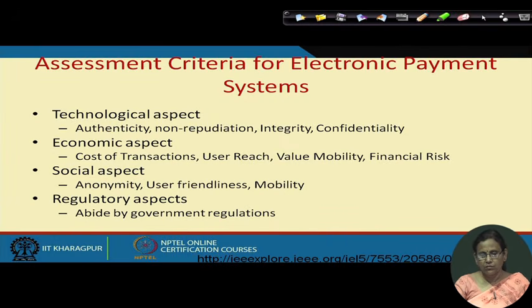Then the financial risks associated with this. Now, of course, we are quite safely doing all the transactions all the time. So, probably the electronic payment systems are quite stable now. So, we do not have much financial risk, but from time to time we find there are incidents happening with intruders coming in and creating havoc in the system. So, this financial risk should be handled.